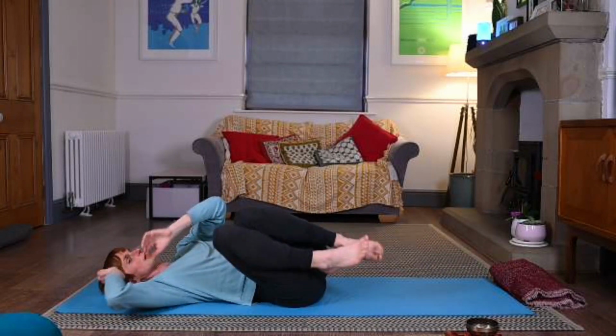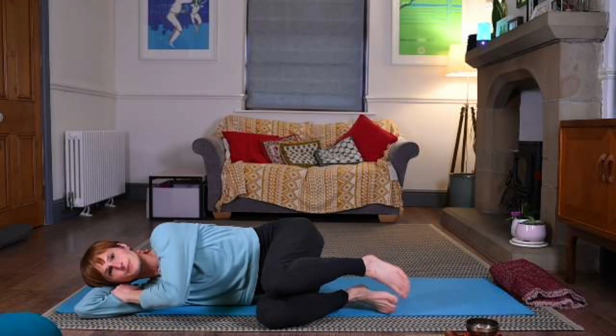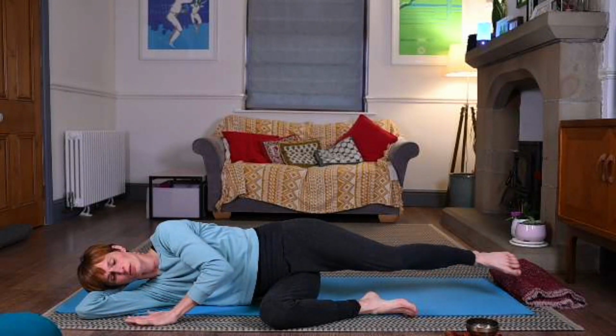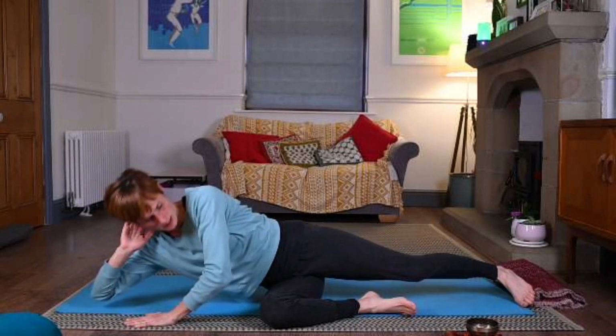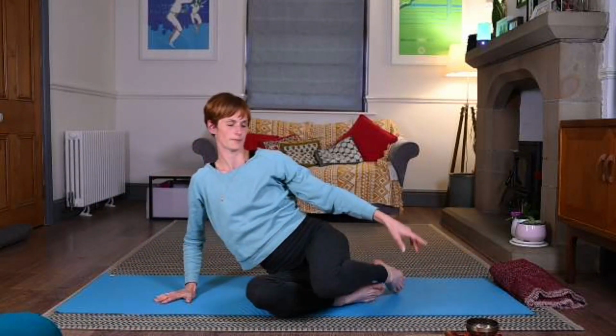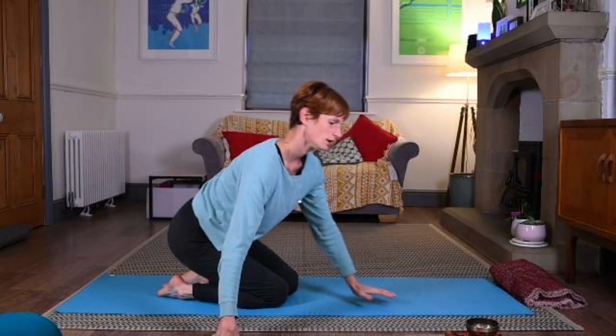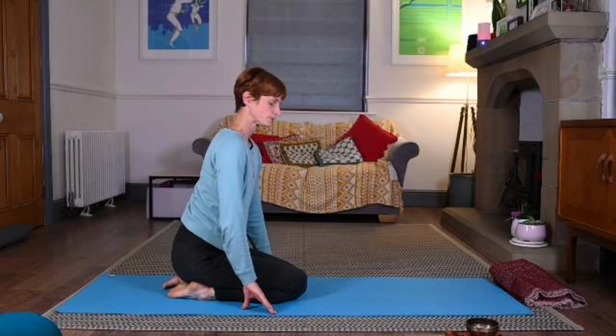Roll onto your side. And breathe freely here. Let the ground support you. Extend your top leg along the ground, push through your hands and slowly come up. Coming to sit onto your heels if that's comfortable for you.